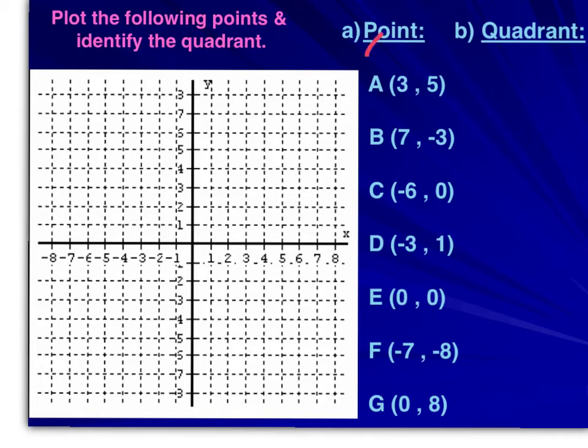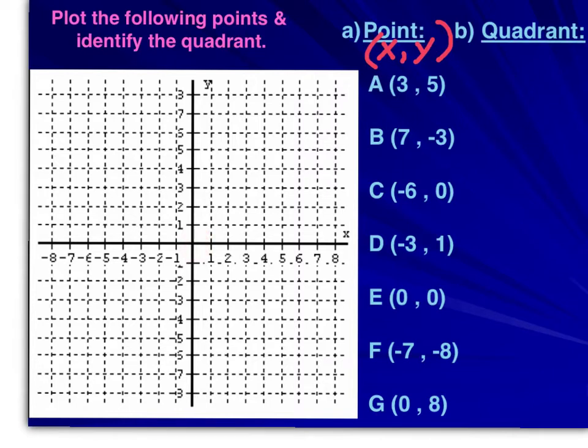And what we need to remember is that anytime we're given a point, or another name for it is an ordered pair, the first number in the parentheses is telling us how we should be moving on the x-axis. So remember, x is horizontal. So the first number is the horizontal movement. The second number tells us how we should be moving on the y-axis, which, if you remember, is the vertical movement. So the second number is going to be telling me how I should move up and down. What you need to remember is that for every point, we should always begin at the origin.